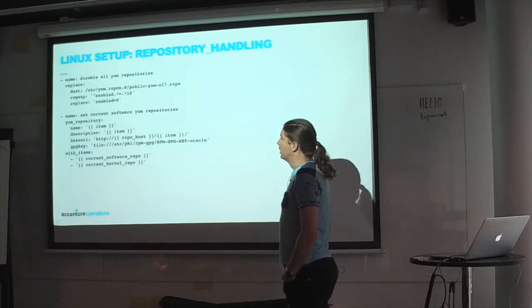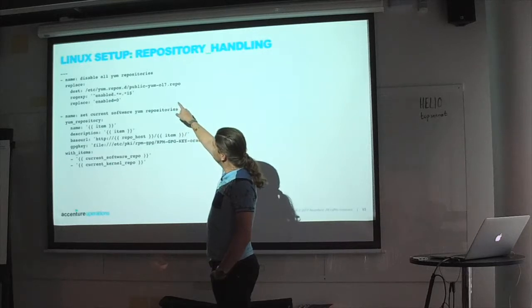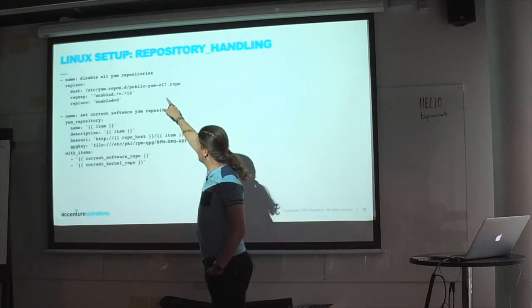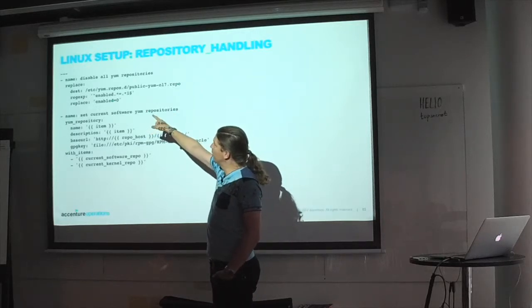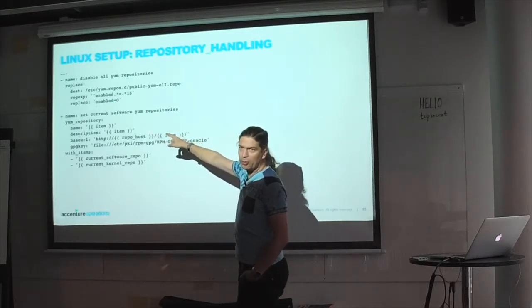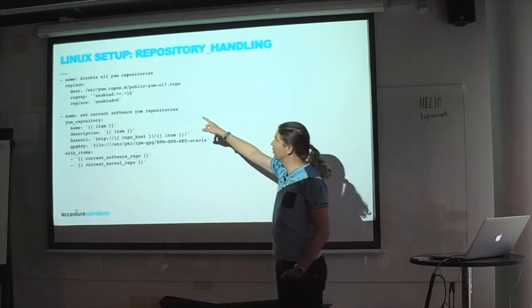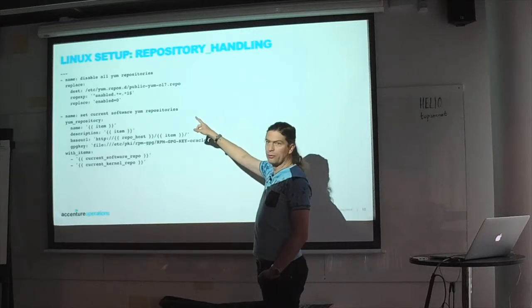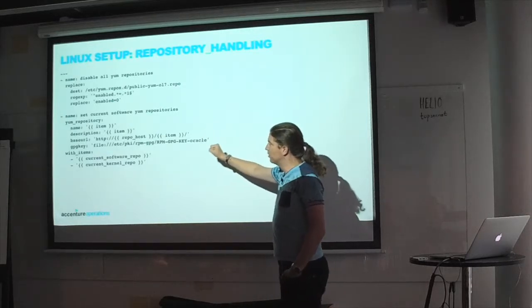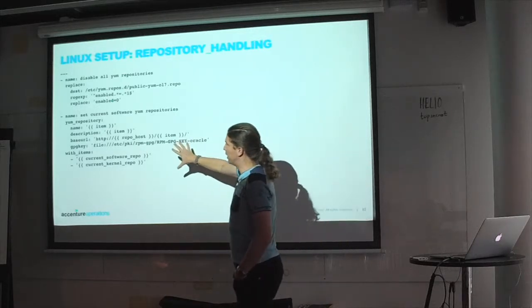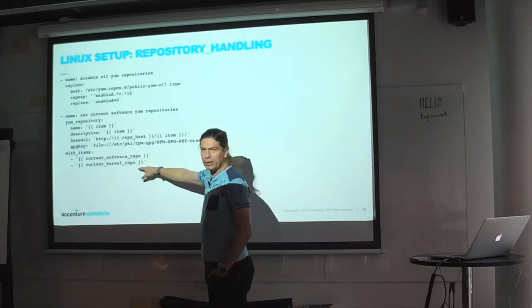And I replace all my repositories, my file public-yum-ol7.repo, I replace enabled=1 with enabled=0. So this way I disable all the repositories in the file public-yum-ol7, which on an Oracle Linux host already exists. And then what I do, and this looks a bit weird, but I've got two items, which are the two repository names.